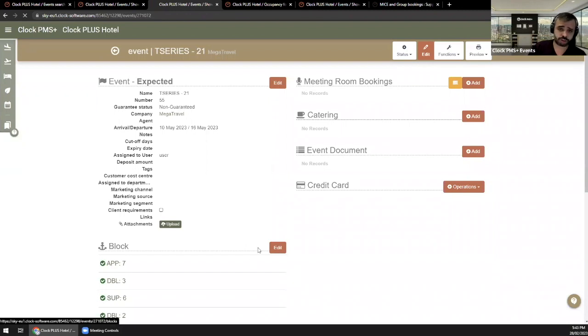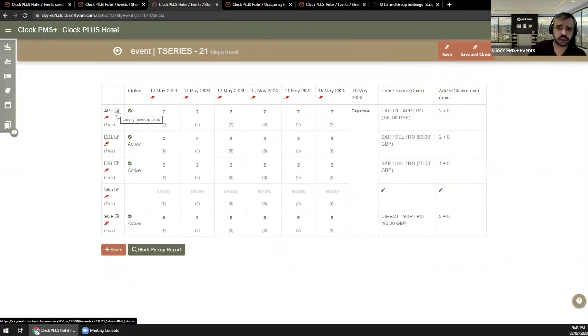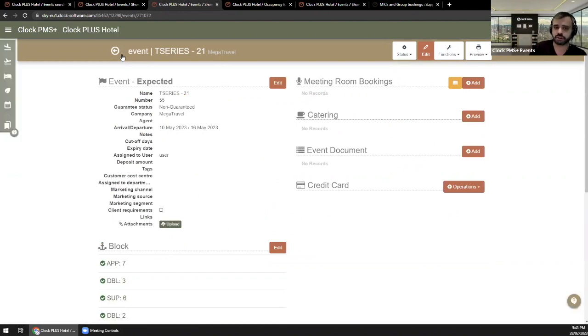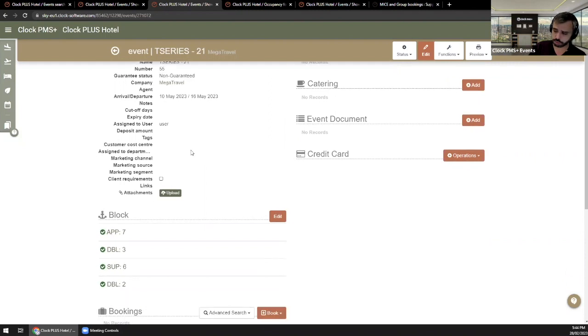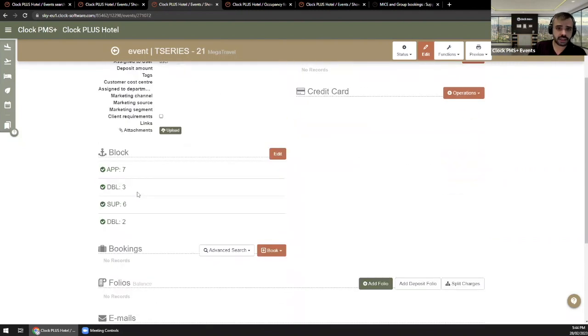Of course, if something changes, I can say, okay, for this particular event, it's not going to be 7 apartments, but maybe 8 apartments. That's absolutely fine. But the bulk of the information, the one that's the same every single event, I can save quite a lot of time by copying like this when it comes to blocks. Yes, you need to create the event page first for the new event, but at least the bulk of the information you can copy from the previous event or group. Otherwise the process is the same. I can continue to convert my blocks into bookings when I receive the rooming list, etc.